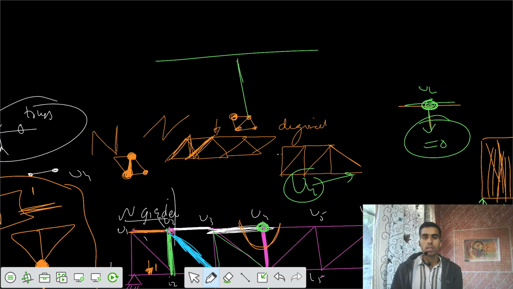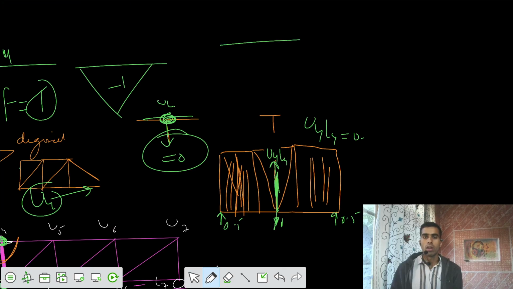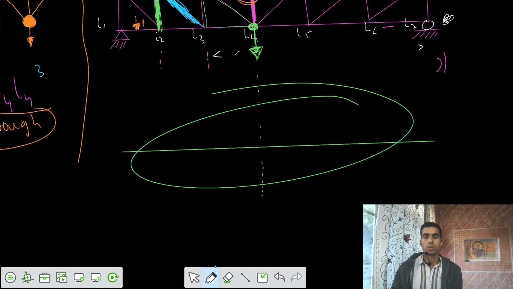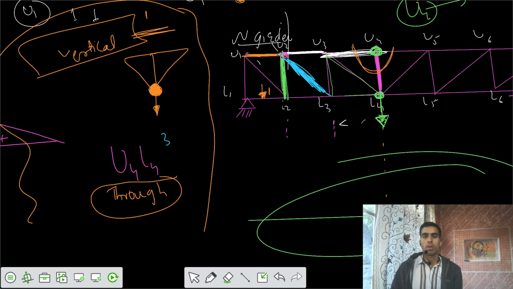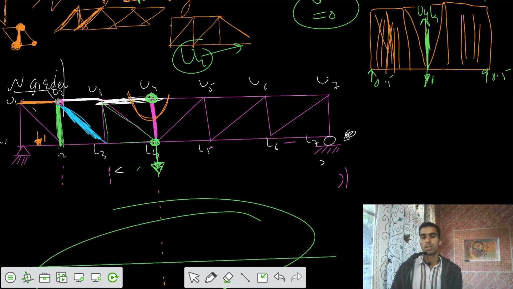But if the loading was deck type, and we cut the section with this point S and some section here, and the load was at joint S, say S is U4, then if the load was applied at U4, there would have been some negative reaction, that is compressive, towards joint F, also equal to 1. So the diagram would have been -1. But for this case, on this section U4, I am not applying any external load, so this force would also be 0. So the ILD would be 0, a zero diagram, and for all other cases you can have ILD equal to 0. We have performed analysis of that also in the previous lecture.